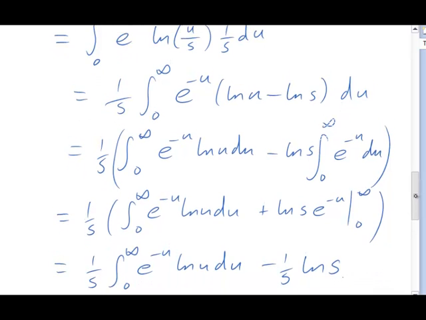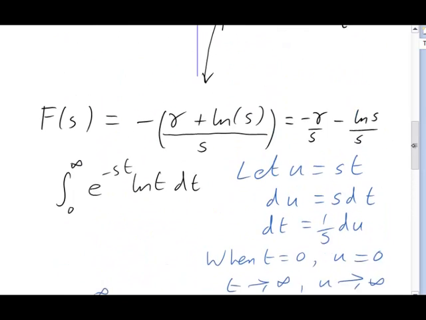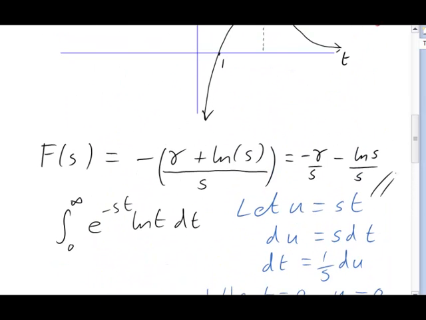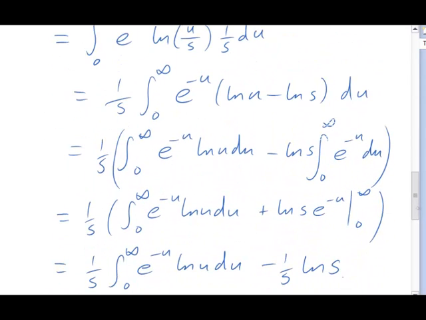Unfortunately, there's still that first integral to do. However, we do now see the second piece of the Laplace transform, as I claimed above. Do you remember? Back up here. This one, minus log s over s. Well, we've got it. There it is. The gamma must then be connected with this other integral.